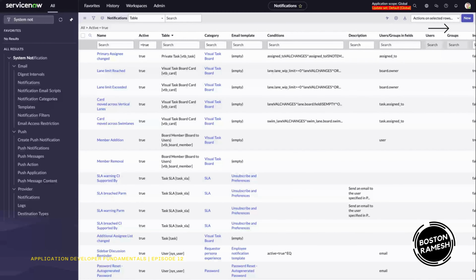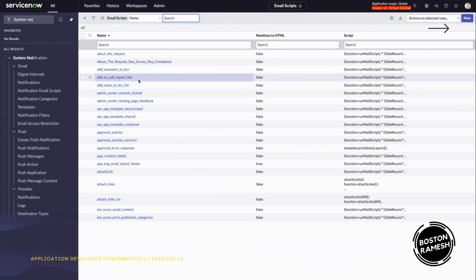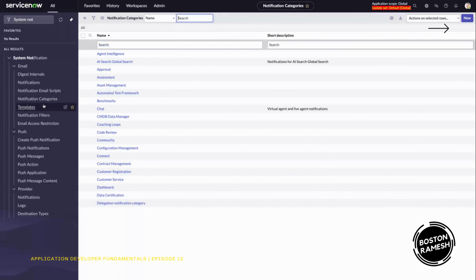Now I would like to show you how to set up email notifications. Here we are going to look for system notification, and then underneath you will see email and push and the provider. Under the email, you see notifications, notification email scripts. There are a bunch of scripts that are available, and then notification categories, templates.